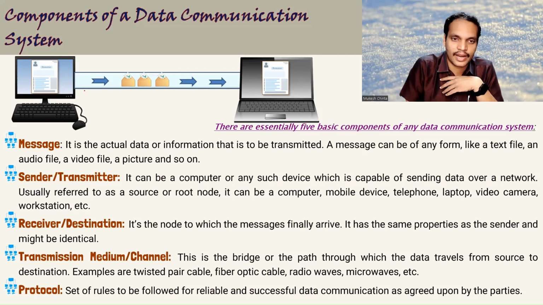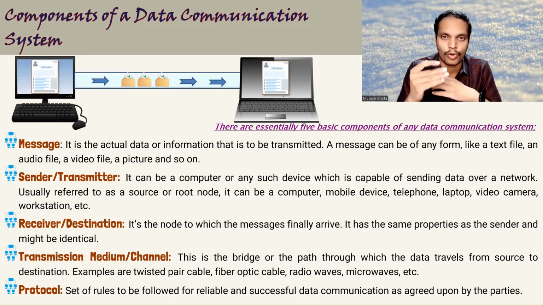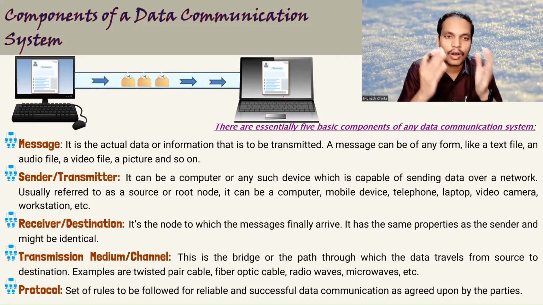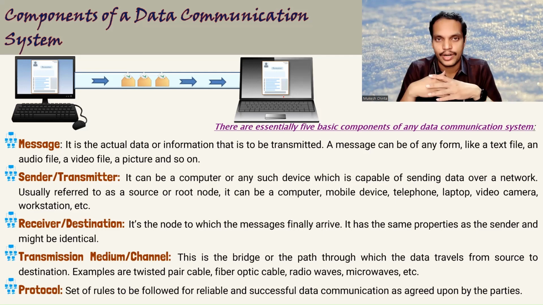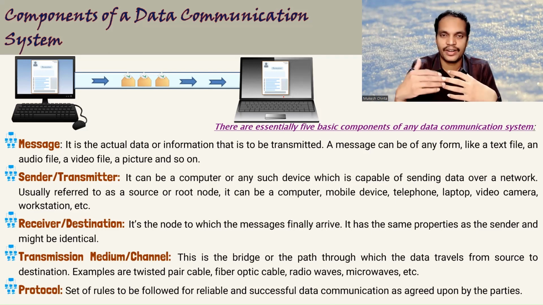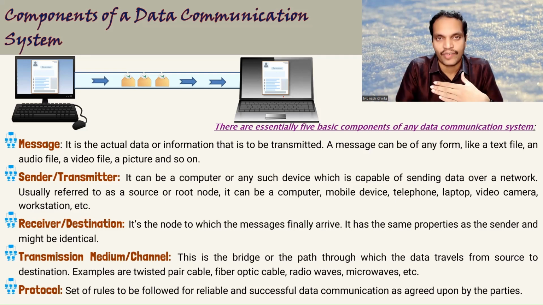Now, if this is my sender A and this is my receiver B, they should first agree upon a common rule of how the message is to be sent, how it is to be received, encoded and decoded. All these things come under the purview of a protocol. We have many protocols that govern communications in networks. There is a reason we defined different layers in the reference model. Different protocols can work at different layers, performing different functions.